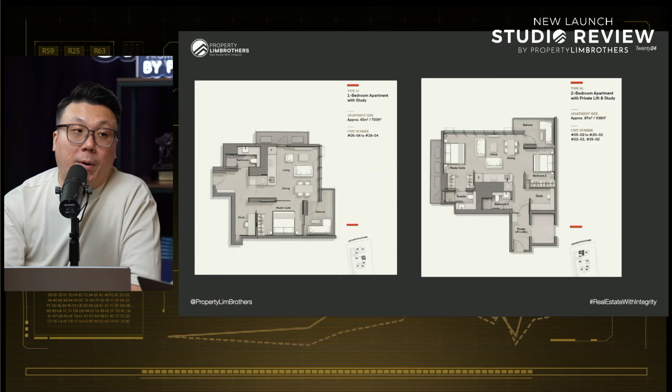I'm just thinking, probably in terms of lifestyle, when you host, they probably do not want their guests to come close. If I want to block away my master suite, having an ensuite Jack and Jill concept would mean that the guests come close to my master bedroom. But if I have the bathroom at one end, even if my guests use the bathroom, they will still not come close to my master suite. I think it also gives the flexibility that the study space can be integrated as part of the master suite.